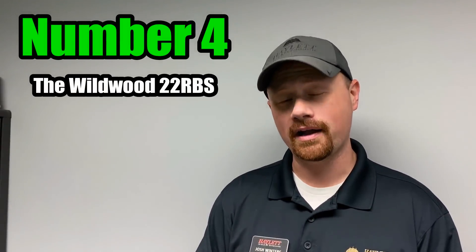Moving on to number four — very similar size and category — the Wildwood 22RBS. This is the smallest of the full Wildwoods, not the X-Lite series. So it's got the taller ceiling, great storage, heated belly, and those jack leg stabilizers that I love. There's a few other companies that certainly build a similar model, but there's something in the water on that 22. I don't know if it's just the slight nudge in size giving us that cool Swiss Army Super Sofa L Lounge thing that I just love. For me, it's a solid number four on our list today.